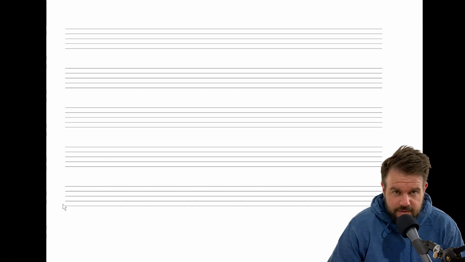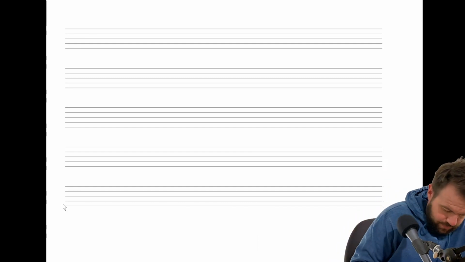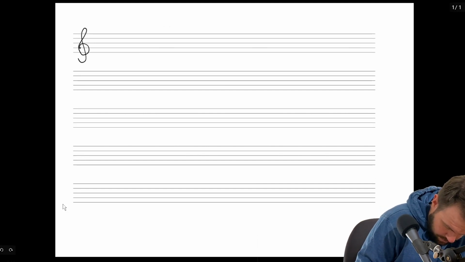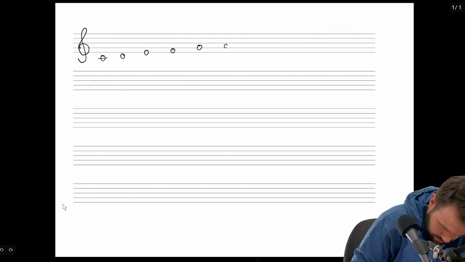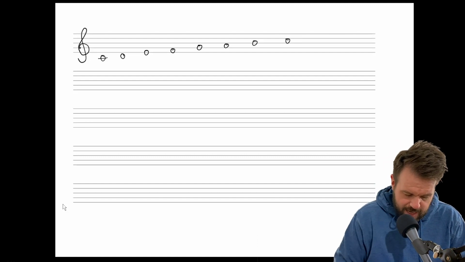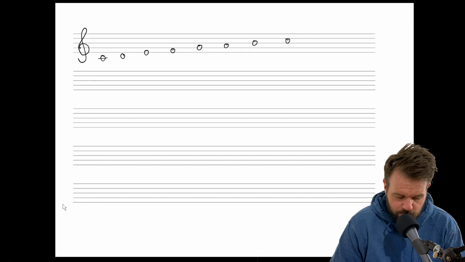So we'll start off in the key of C major for the examples, and then we'll move on from there. But the first thing I'm going to do is actually write a C major scale. So I'll write that on my screen right now. Just give me a second. Okay, so we've got an interval, and basically every interval in a major key is going to be either major or perfect. So I'll give you an example right now.